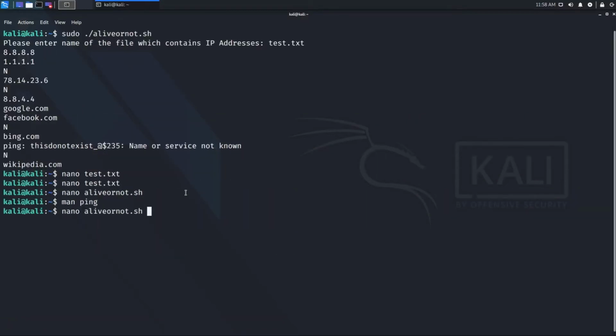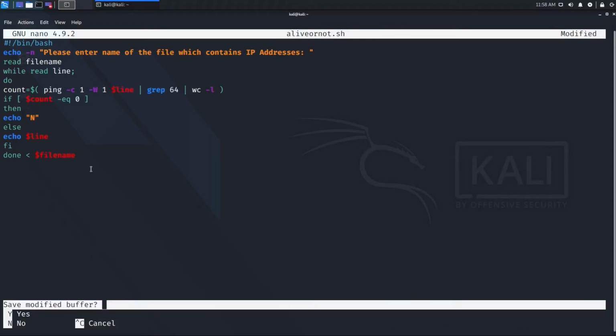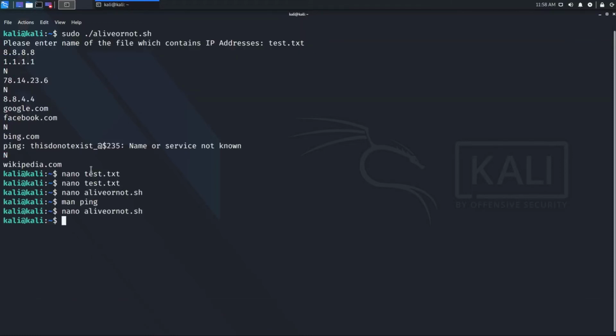So for doing that, I will go to my script and add one thing here. Ping count is 1. Then I will add timeout is also 1 now. So it will do the work much faster. Now I will run it again, and I will type the list of IP addresses, test.txt.